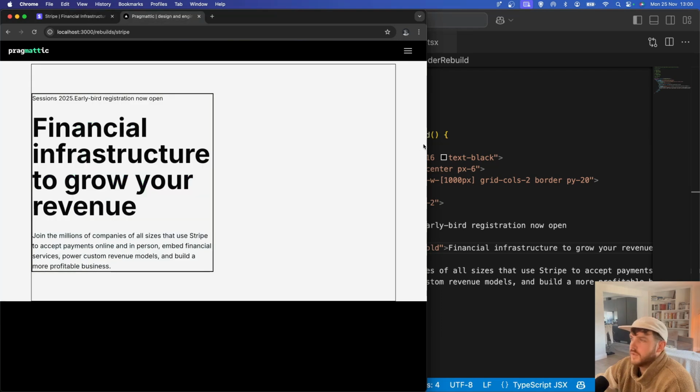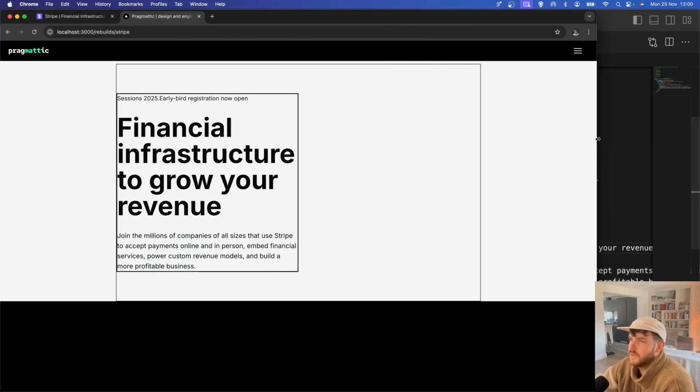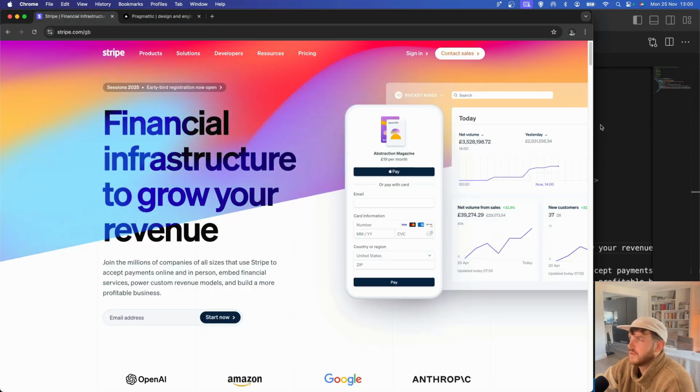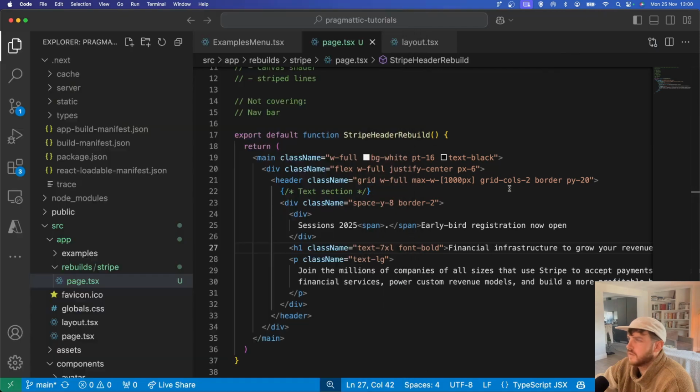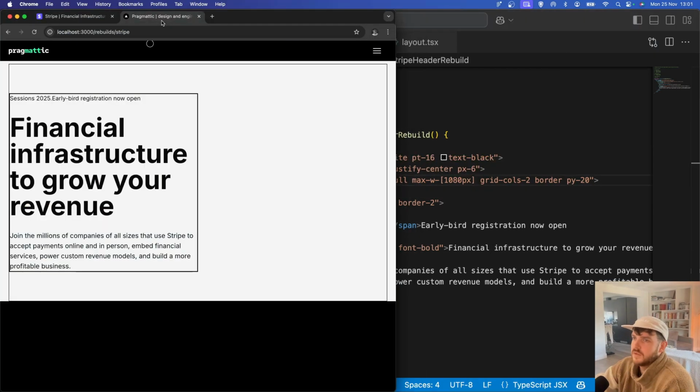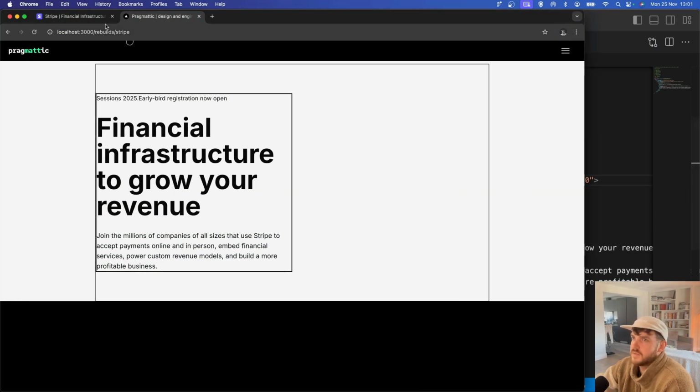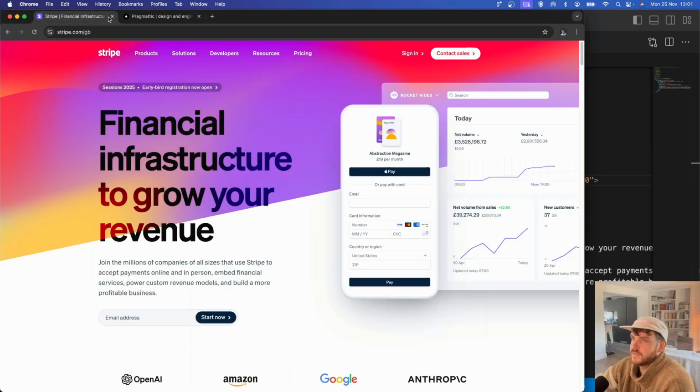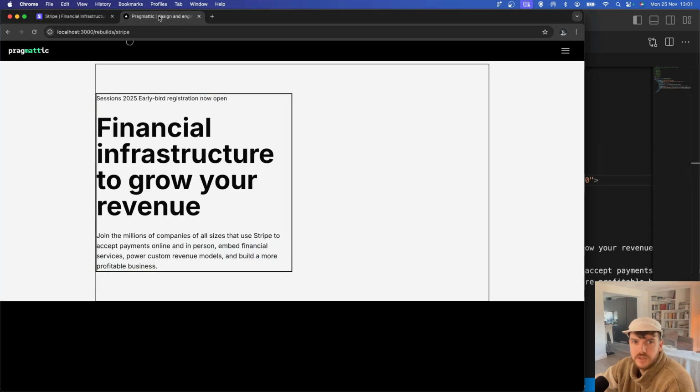I think the width of their section's actually wider than what I've put at 1,000. So it's pretty close in terms of positioning of that content.